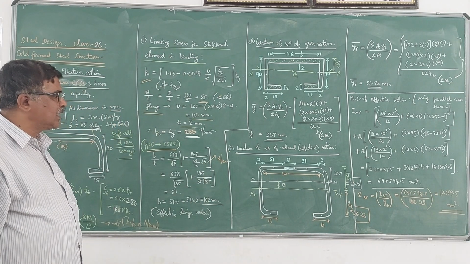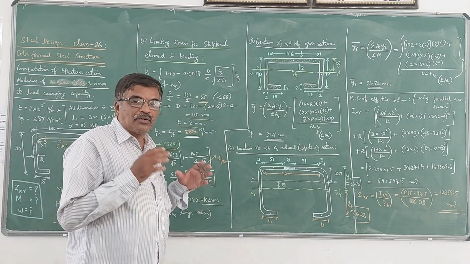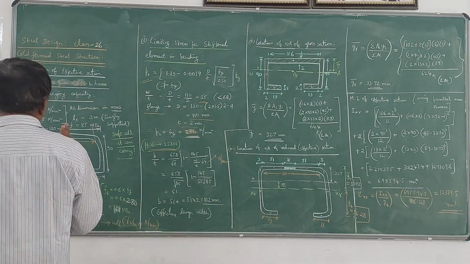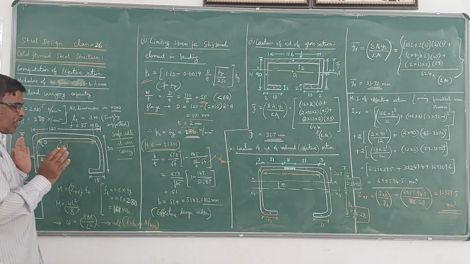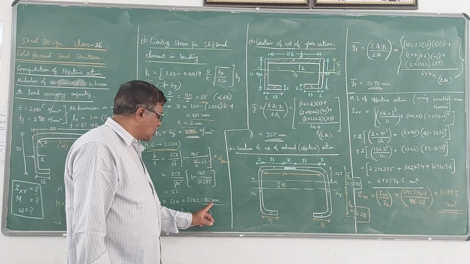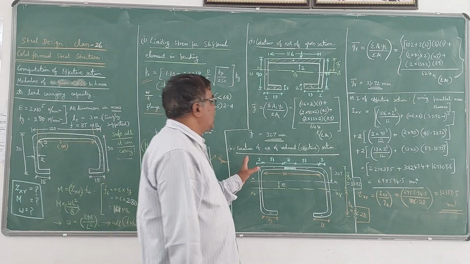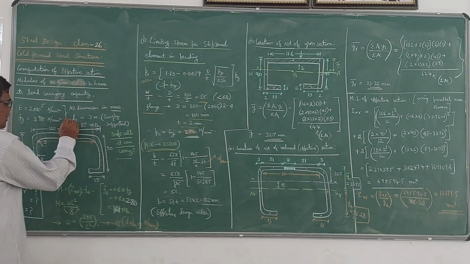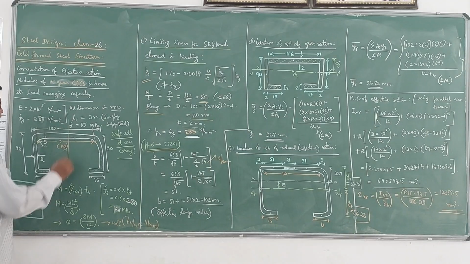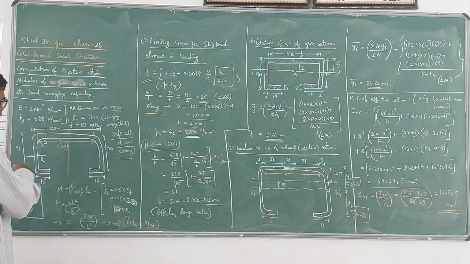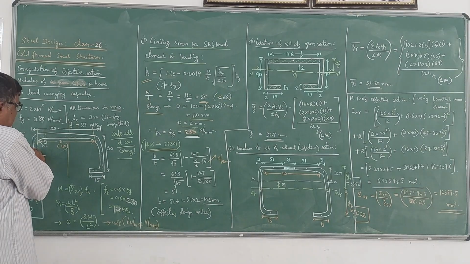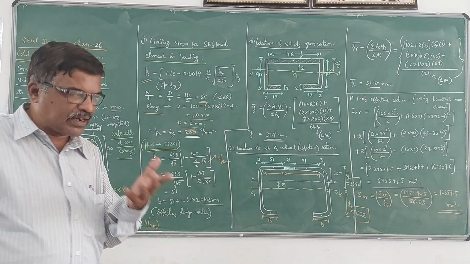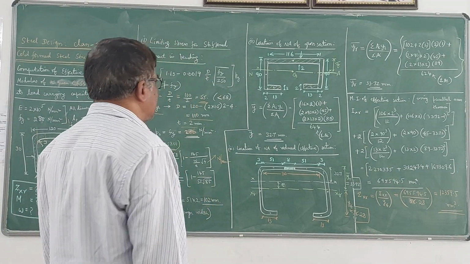So 102 millimeter is the effective width of that flange portion. So overall width is 120. So in that we have to take the effective width as 102 mm. Since it is symmetrical about one of the axes, of course it is symmetrical about the y axis. You can see this section whatever is given is symmetrical about the y axis, but it is not symmetrical about the x axis. That means your centroid will not be coinciding with the geometrical center.